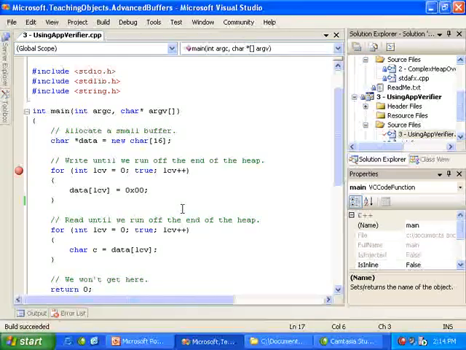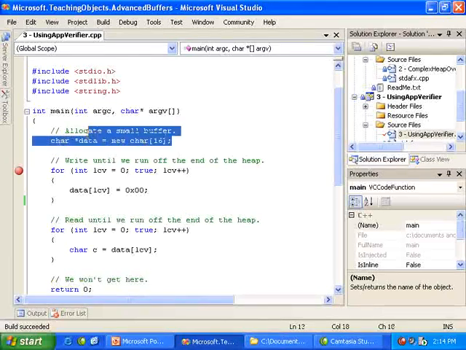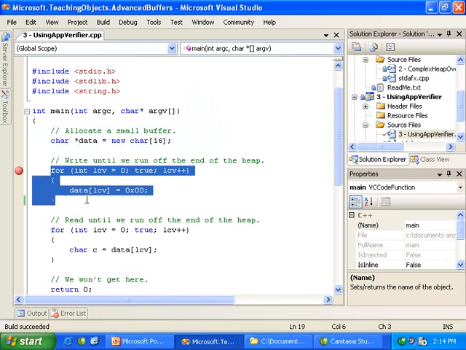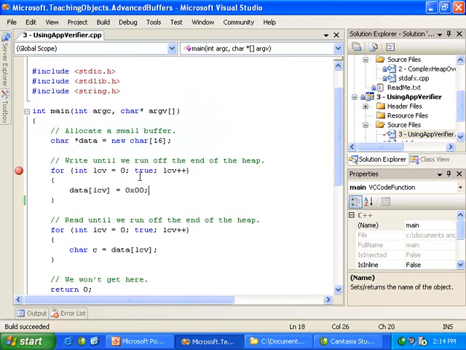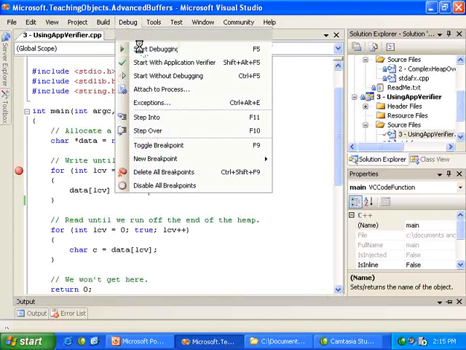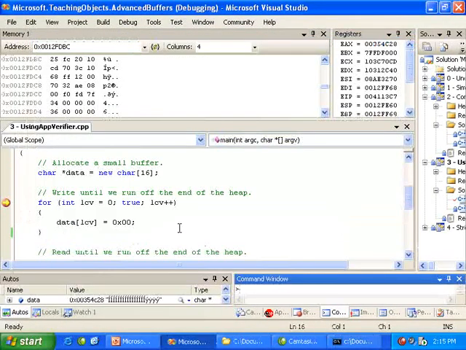In our test application, we set up a 16-byte character buffer, and then we iterate through that character buffer, setting each of the values to 0. But you'll notice that based on our for statement, we're actually going to iterate well beyond the end of it, and this execution won't end until we finally get an exception by trying to set memory we don't have access to.